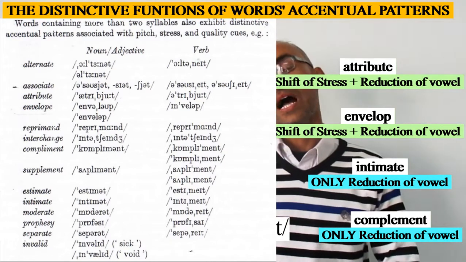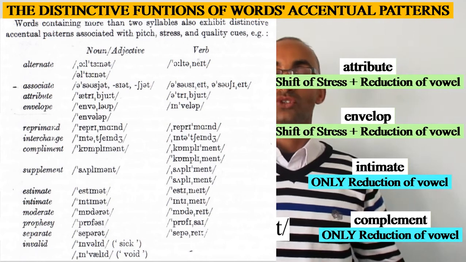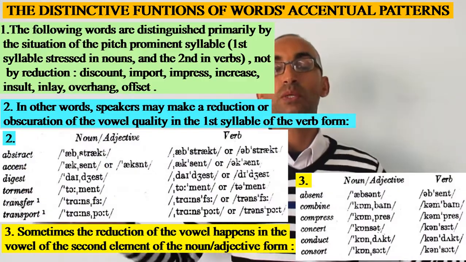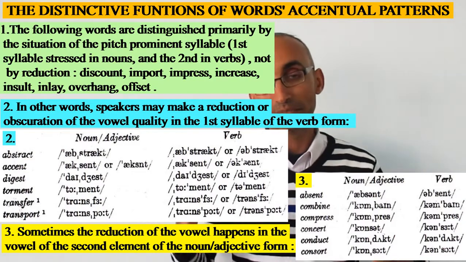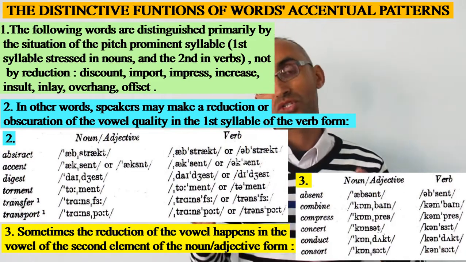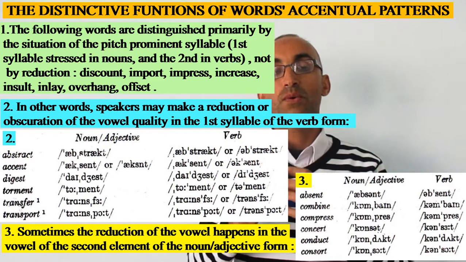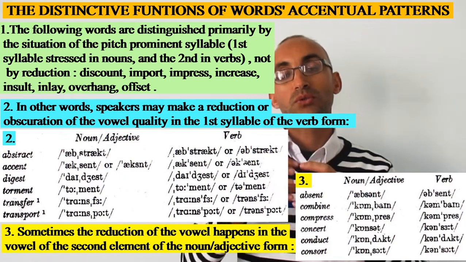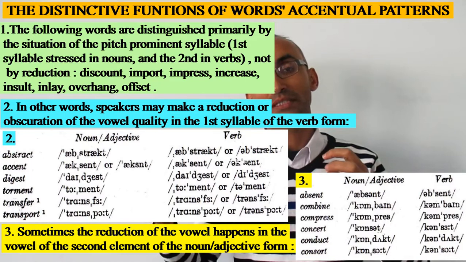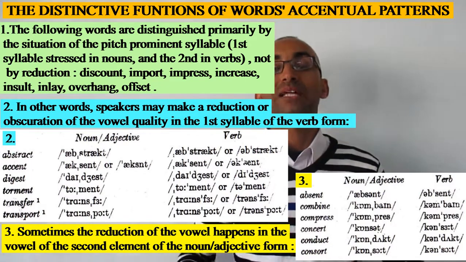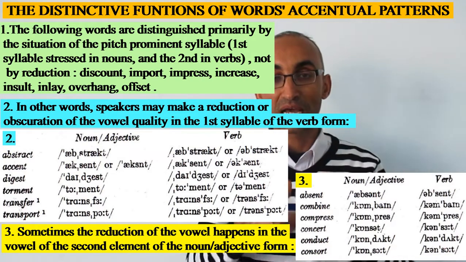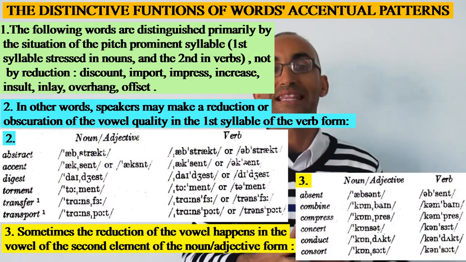So that's the end of our brief and short lesson, just to tell you that in English the change of the accentual pattern of a word, I mean change in stress placement, as well as the change of vowel through reducing it to shorter vowels, e and schwa, can change the grammatical function of the word. So be careful when you pronounce the English words.